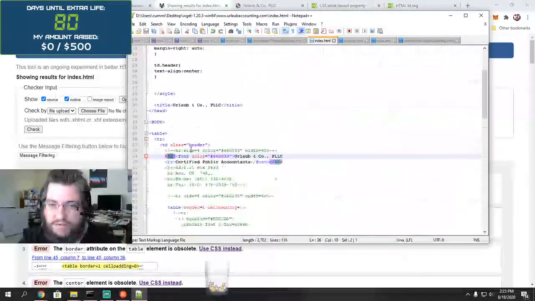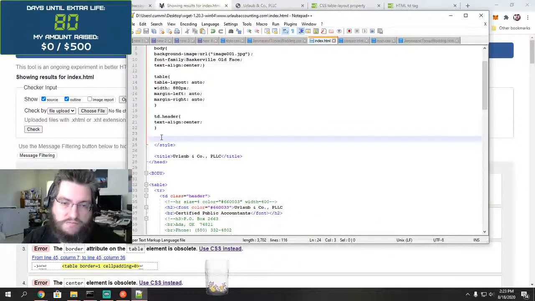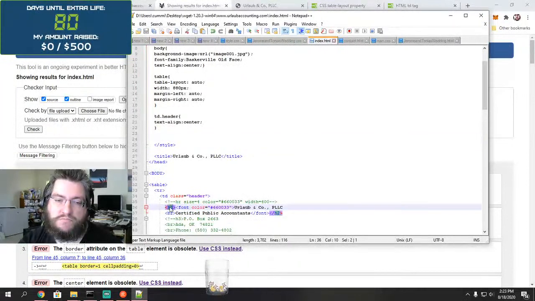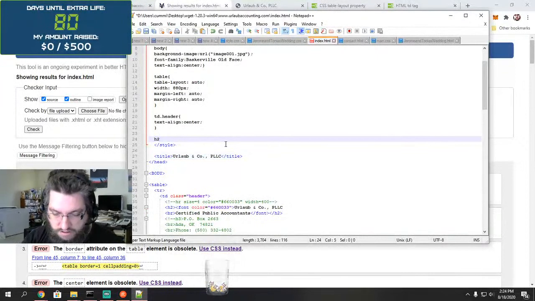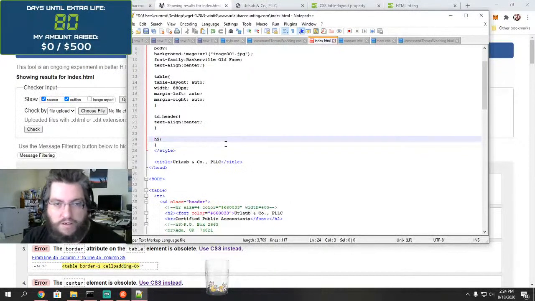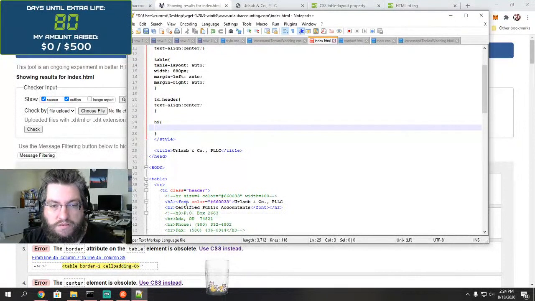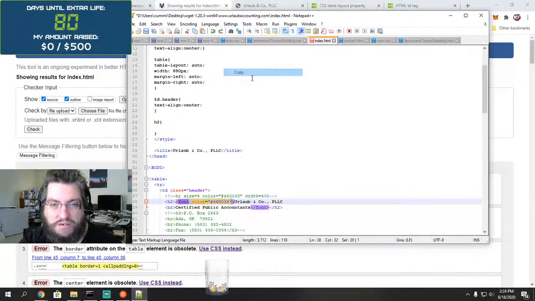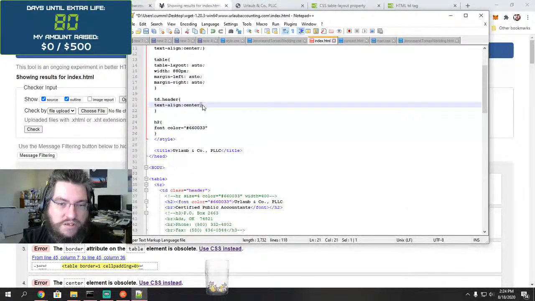Okay, they don't have another header 2, so we're going to go with another copy, paste, no. Okay, so they did do some stuff right, it's just that the way some of the stuff was done was not done correctly.